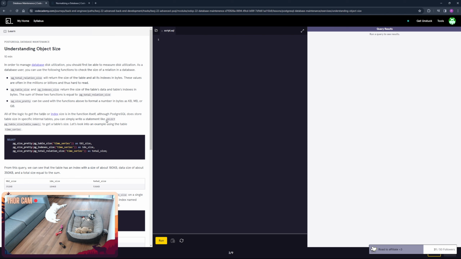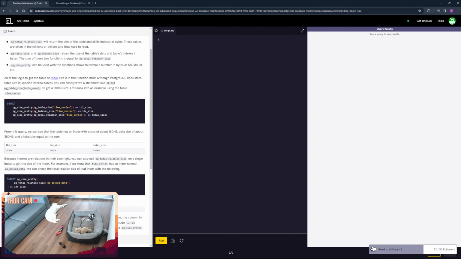You can simply write a statement like select pg_table_size, get the table size. So from this query, we can see that the table has an index with the size of about 180 kilobytes, data size of about 350 kilobytes, and total size equal to the sum.